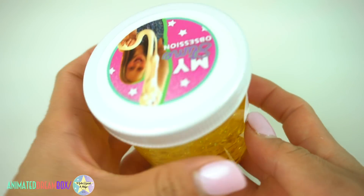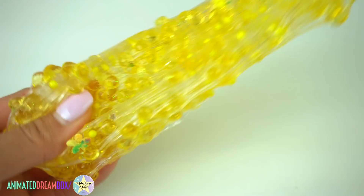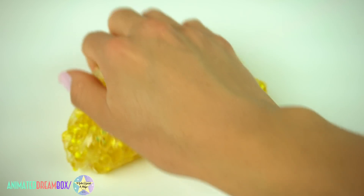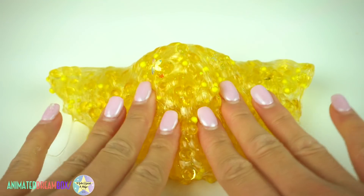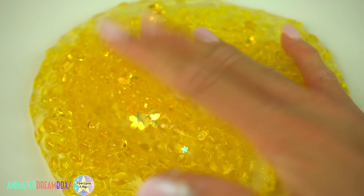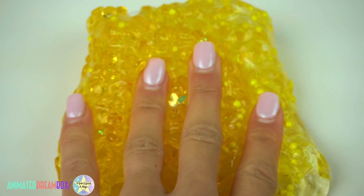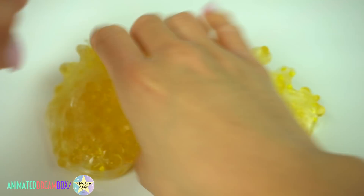This next one is a 6 ounce slime that I got in a trade with Tammy from My Slime Obsession. She is the clear slime queen in my opinion — she makes some beautiful clear slimes. If you like those, I recommend you go check out her shop. This one was perfect with everything coordinating in yellow: the foam beads, the glitters, and the fish bowls. It was very vibrant and pretty to look at. The name was Wallflower, which I thought was super cute. Tammy is just wonderful — such a sweet person, and that always makes slimes even better.